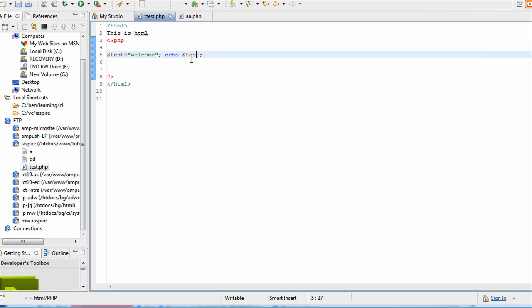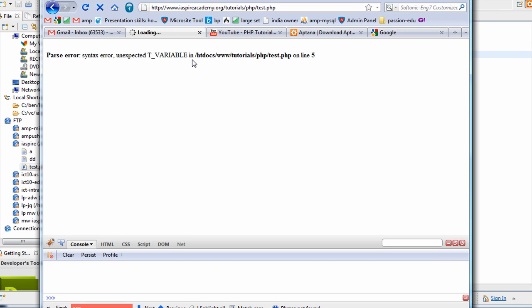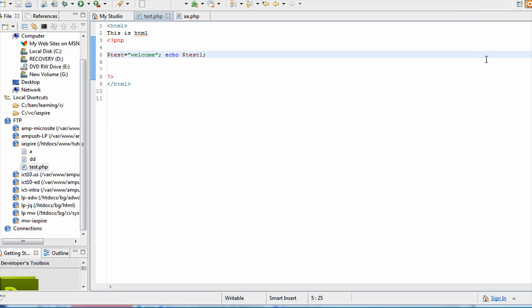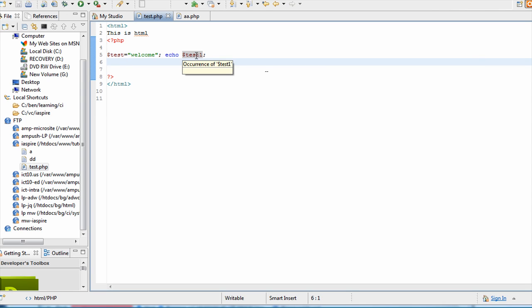But let's say, what about this one? We have the function call, which should be fine, but we have a variable which doesn't exist, because it's test1. Let's see what happens. As you see, it did not really give an error. The reason is that PHP by default initializes the variable. So when you do echo test1, it has already initialized the variable, and test1 is pretty much blank, so it's not printing anything. In some other languages, some other compilers, you may have errors like test1 is not defined.